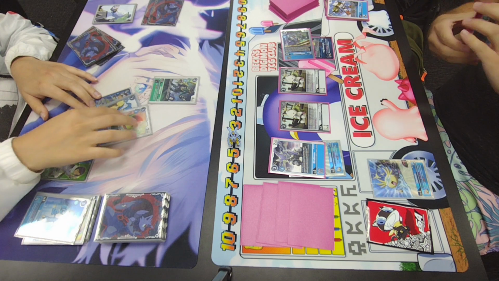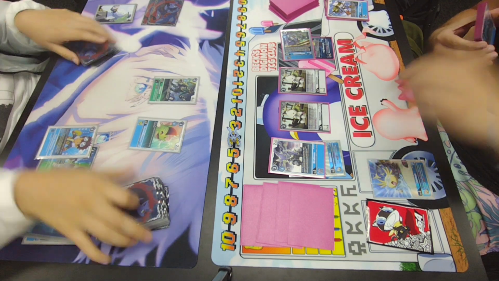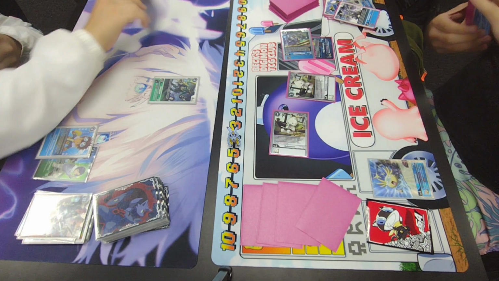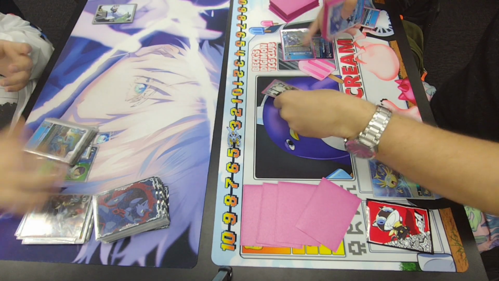Yeah, gonna bounce, hit into a Davis. Her security is pretty absurd, right? Double Hammer Spark and a Davis. But it doesn't matter because at this point the Bokos can just swing, and that's gonna be game.